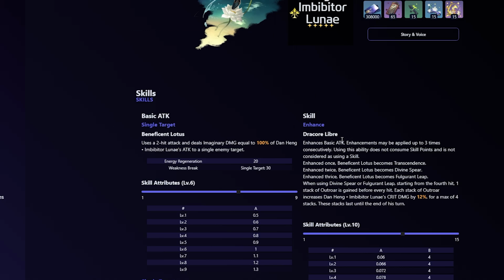The way it works is when you pop the skill once, you can enhance it once and make your basic attack become Transcendence, consuming 1 skill point to make your basic attack stronger. You can consume 2 skill points, enhancing it twice and making your basic attack become Divine Spear, also making it AoE. And his main selling point, once you enhance it 3 times, you can use up to 3 skill points, and using 3 skill points to enhance his basic attack makes his basic attack become Fulgurant Leap.